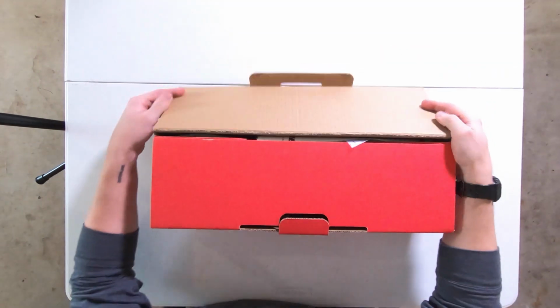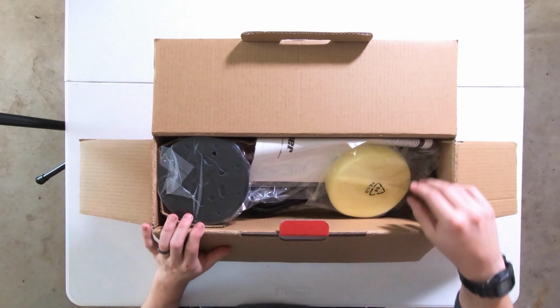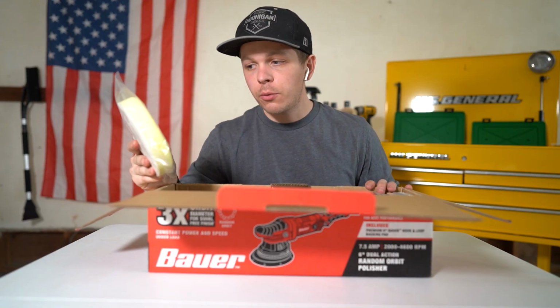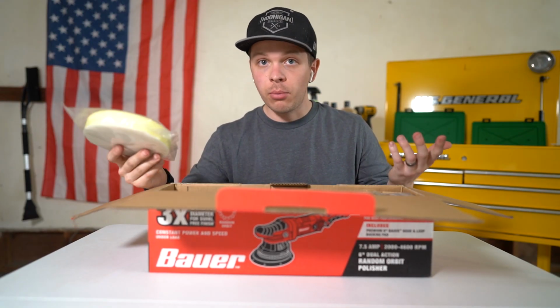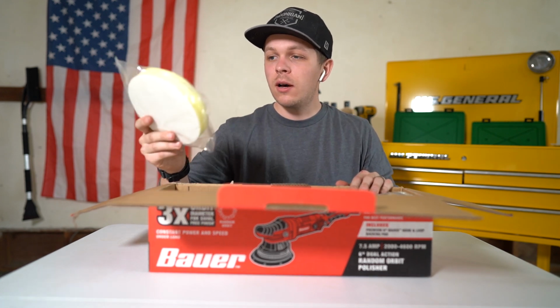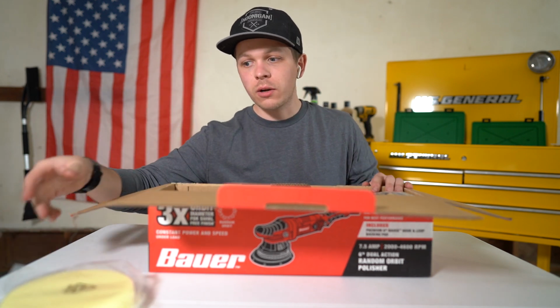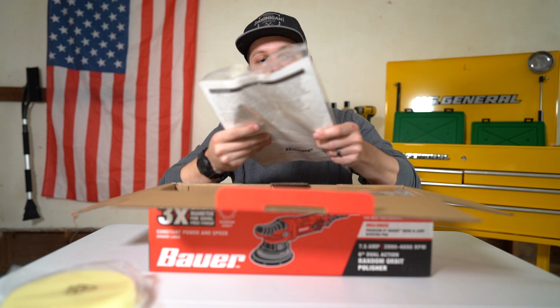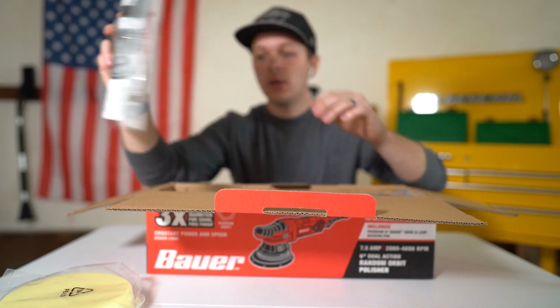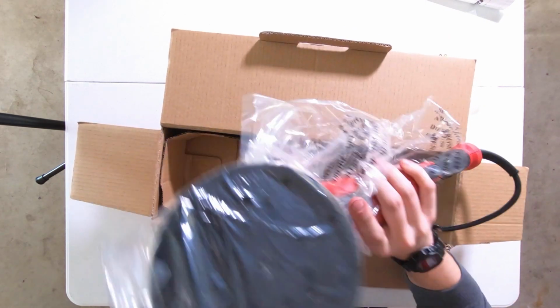All right, so opening it up, not sealed or anything like that. We are gonna get one pad. I actually bought 3 other pads, a rough pad, a medium pad, and a polishing finishing pad. But they give you one of these pads in here. It doesn't really say on the packaging what it is, what level of cut it's gonna be, if it's a polishing or if it's a cutting pad. We have some literature here, the Bauer manual, and let's take this out. The actual machine is the only thing left.